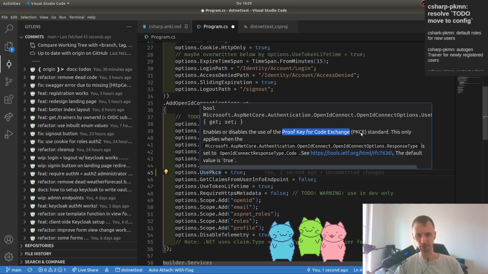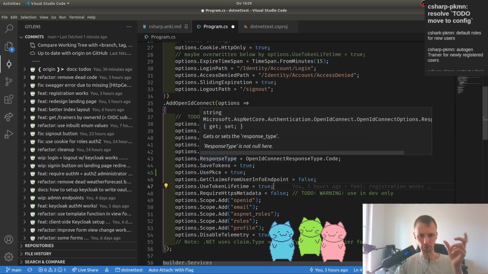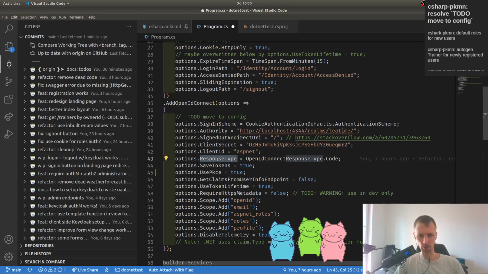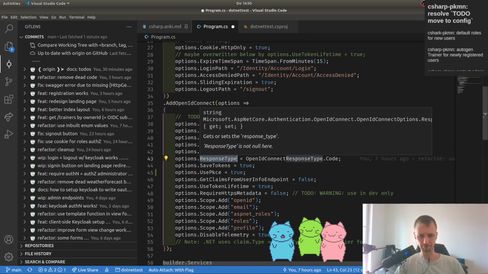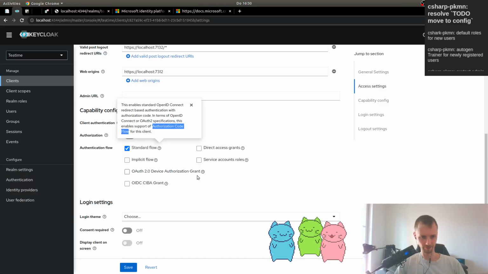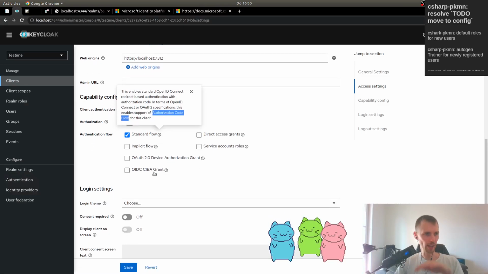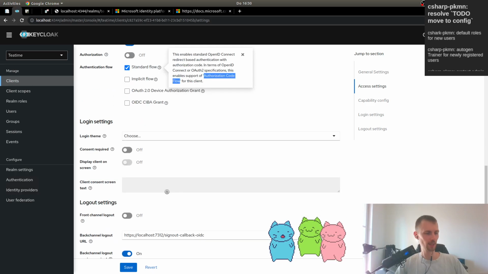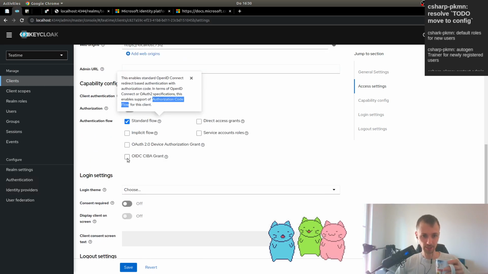Just say Pixie. The default is true, and it only happens when we actually have this OpenID Connect response type to be code, so the authorization code flow. This response type determines the code flow in OAuth 2. I don't know anything about OAuth 1. So we disabled all of the other things because they are less secure.